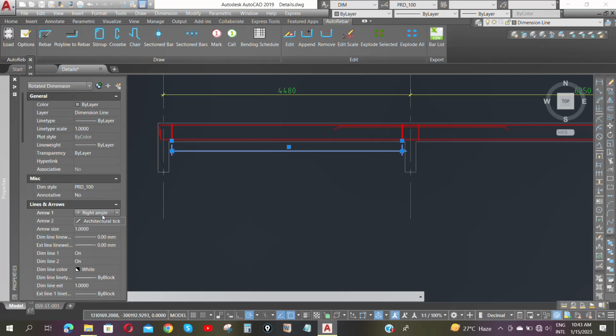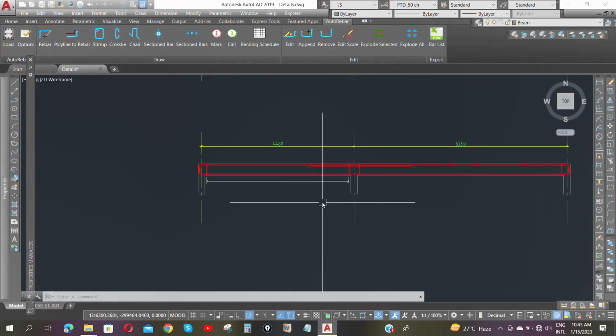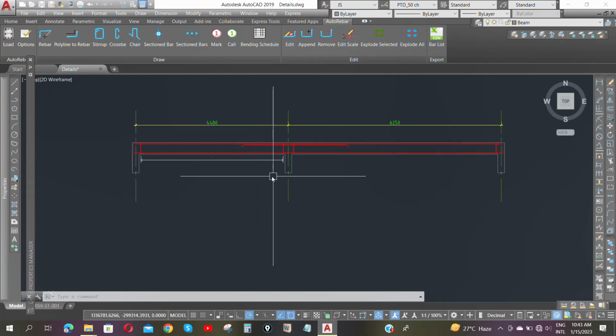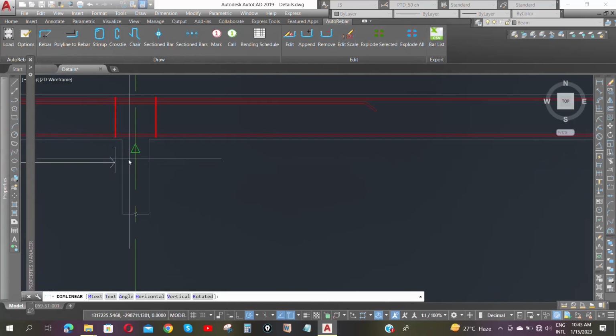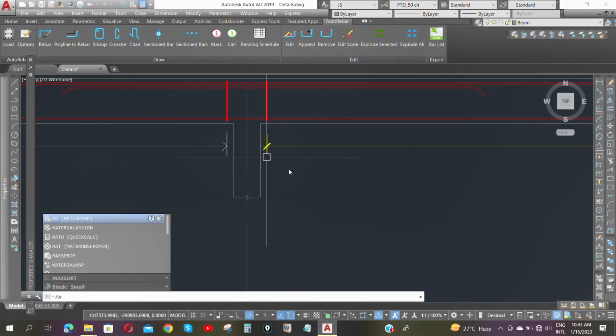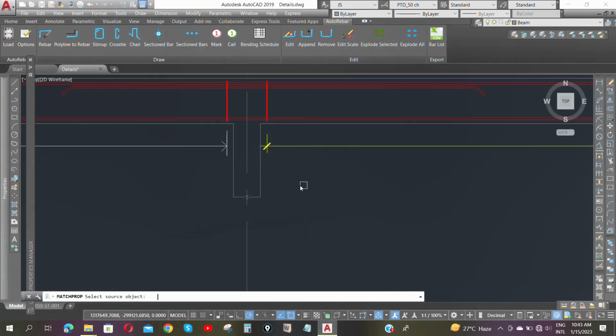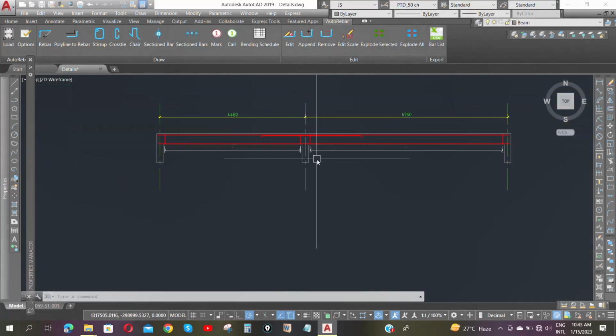Then change the second one from architecture to this. So that is that. Then I'll come here and also dimension this. I'll match property. So that is that.